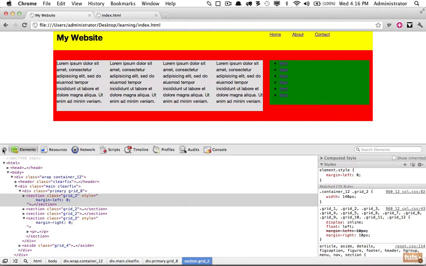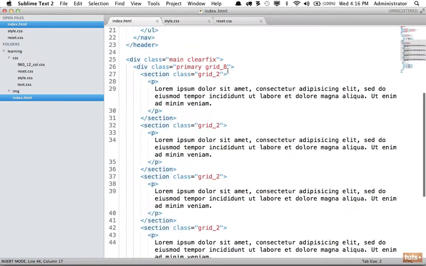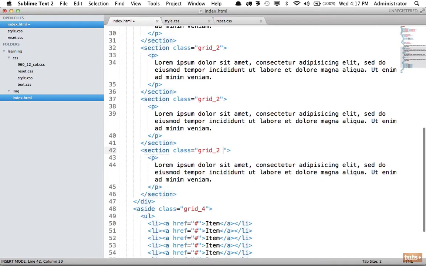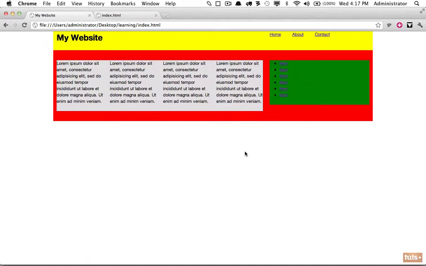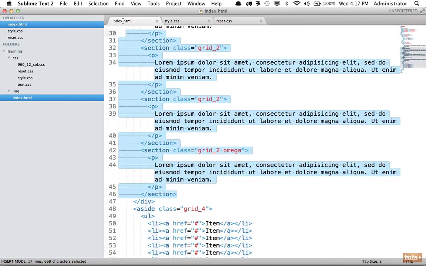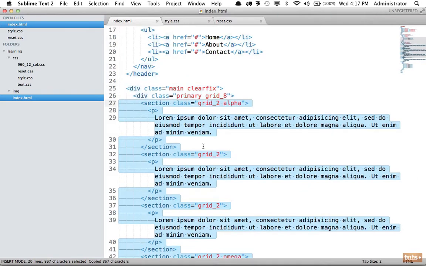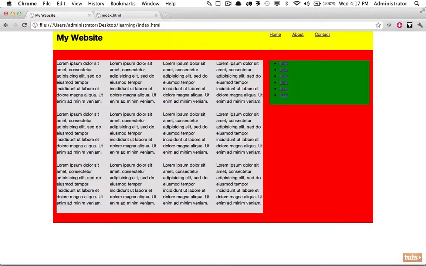And you say alpha, omega in sequence, so it works left to right. We can set alpha, and this will set the margin left to 0. And the very last one, omega, will set the margin right to 0 on this one. And if I reload, now those are all contained. And this is really neat because if you have lots of sections right here, we could repeat this exact same thing. And now you quickly have a column structure and you didn't have to do this on your own. And of course, you would probably want to provide some padding within.